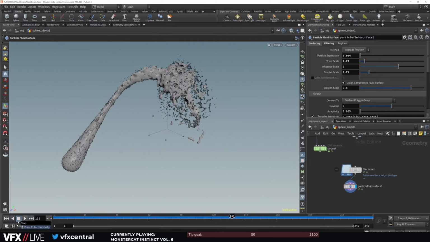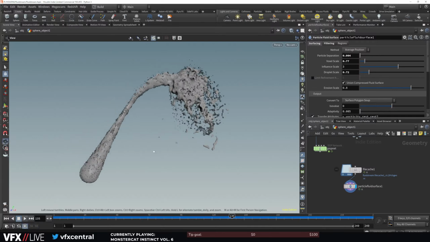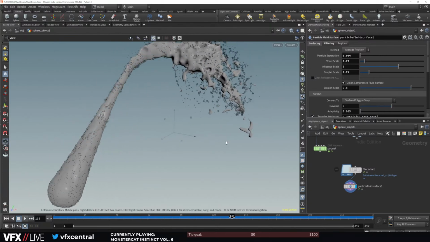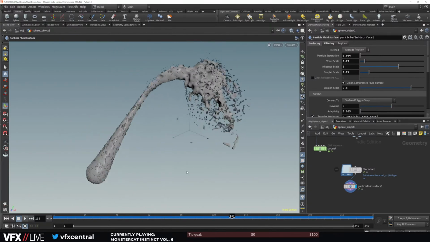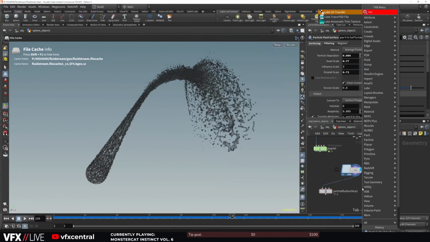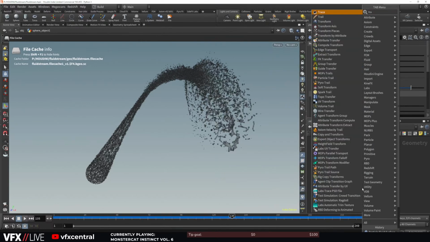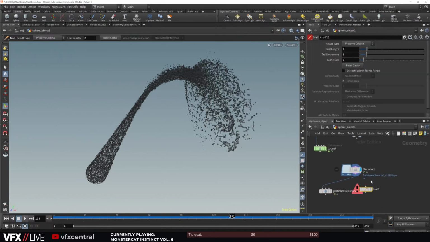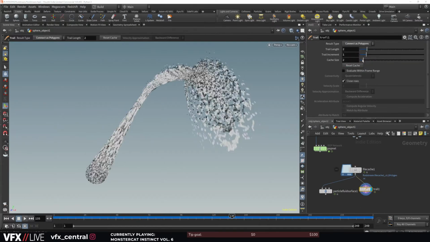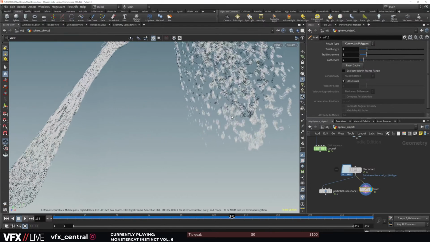Guys, I'm gonna have to be done here soon, which is a bummer. But basically, this is what I was gonna do. I was gonna do that, but we weren't done yet. You know what else I wanted to do? So if you come in here, one of my favorite things to do is trails. If you want to make this thing like, and I did this on my Instagram. Connect as polygons.